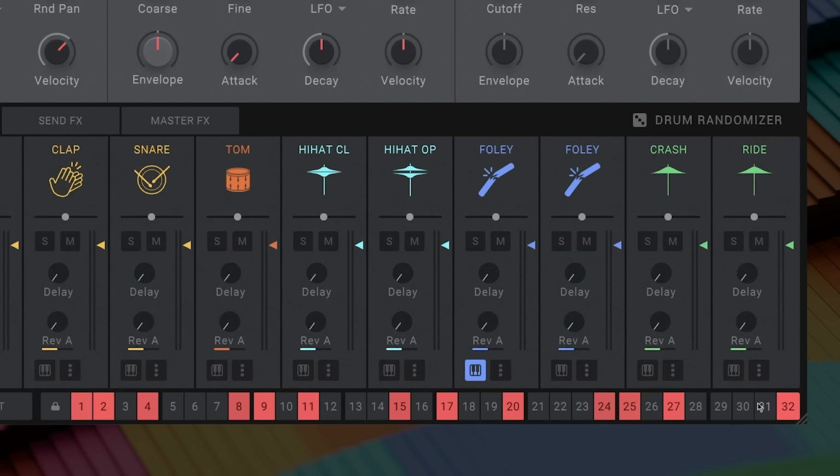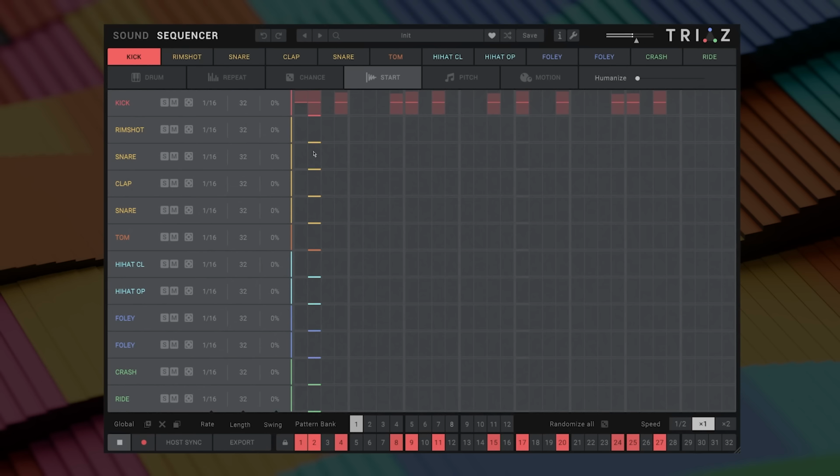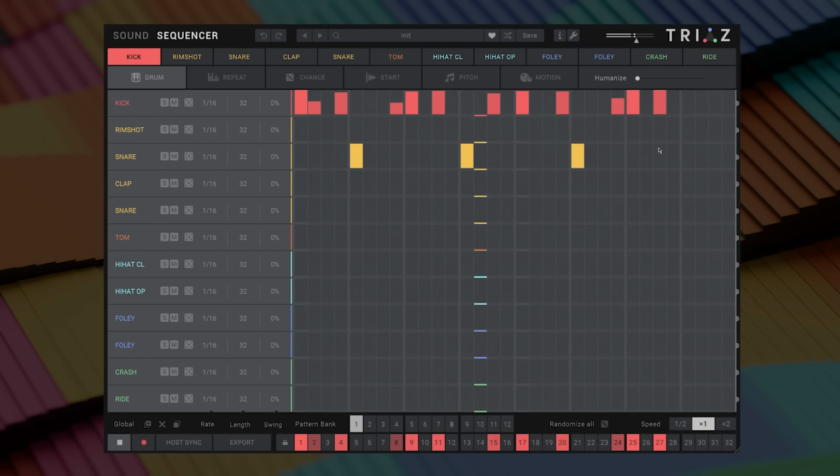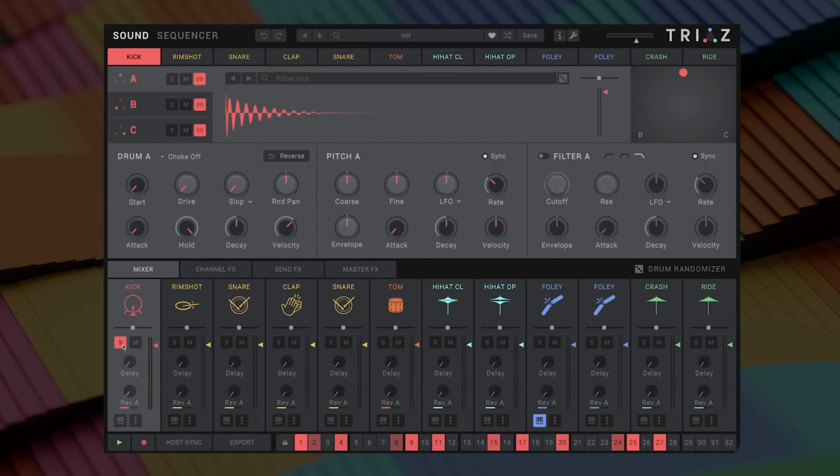If I wanted to, I could put my own notes down there, and I can also increase and decrease the velocity. If we go over to the sequencer, we will see here that we have our kick, and I can adjust velocity really quickly here as well. Let's go ahead and solo this kick real quick while we design it.